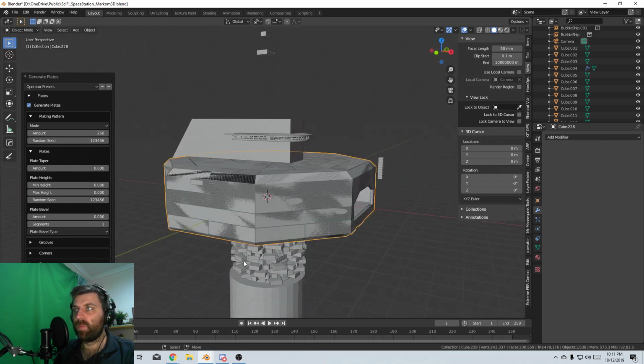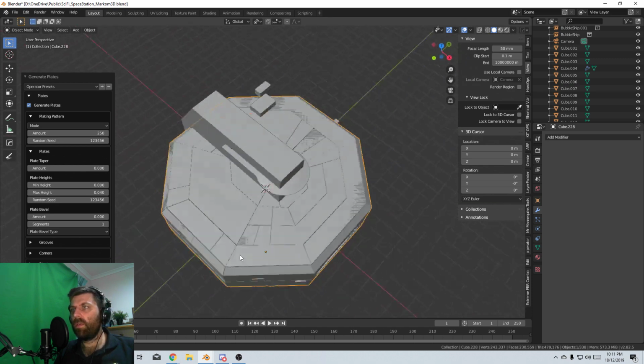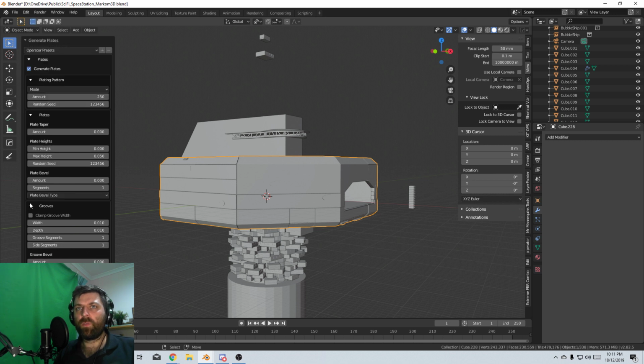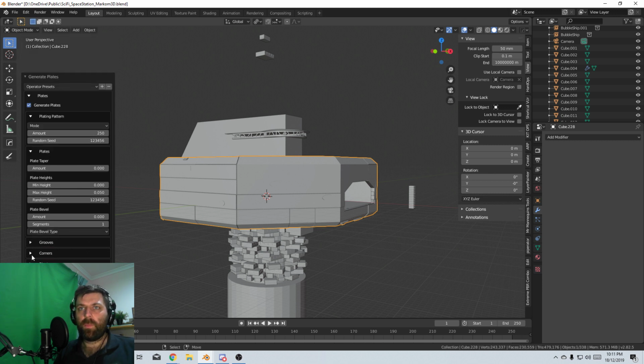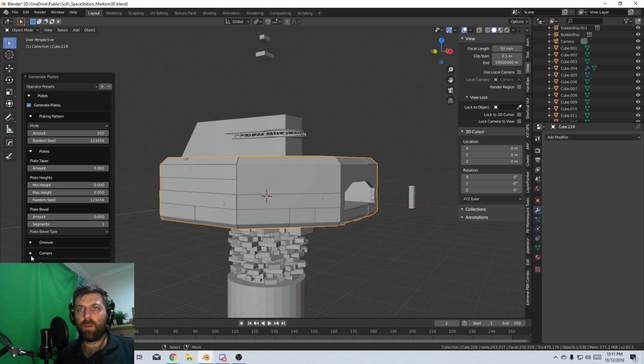Oh, that's looking a bit better. Maximum height. Yeah, cool beans. What are these? Let's go maybe 0.05 to bring that up. Grooves are fine. Corners, they're fine. I don't want rivets.